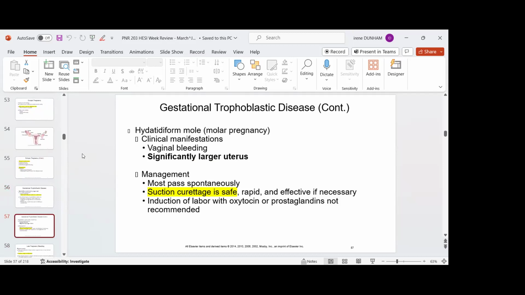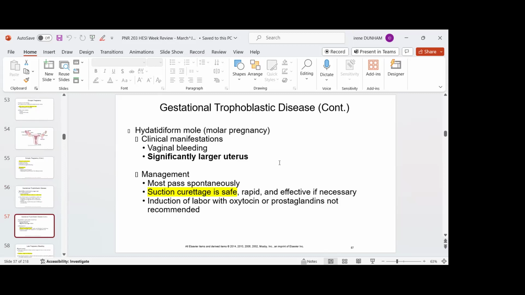Another significant finding in this hydatidiform mole is that the uterus is significantly larger. So say she comes in, it's supposed to be only 10 weeks, right? So the uterus is just starting to come up into the abdominal cavity. But when you put her down to put the ultrasound on, she's way high. I mean, the top of her uterus is way high. Okay, she's much greater than 10 weeks. So therefore, you have a little clue right there. And she does have some bleeding.